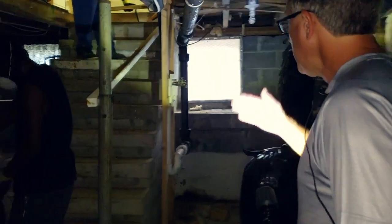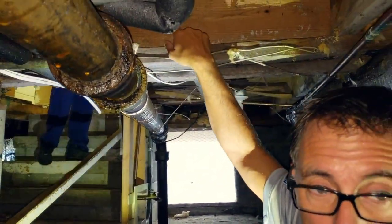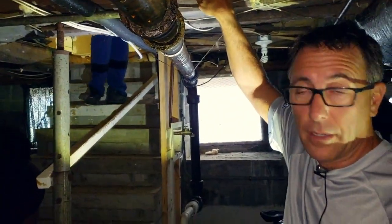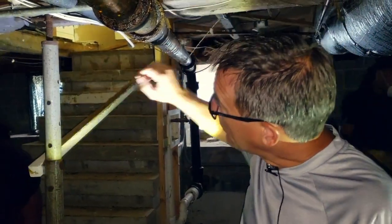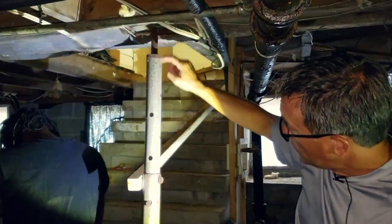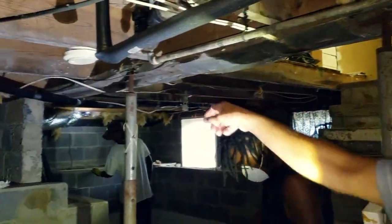Right now our first stage is to get it cleaned out so we can see what we have. Come over here — this is where the original house stopped. This beam is not even a real beam, it's only a two-by-eight. This should have been tripled when they added on. You see this post here? It's supposed to be holding things up but it's actually falling all the way through right there.